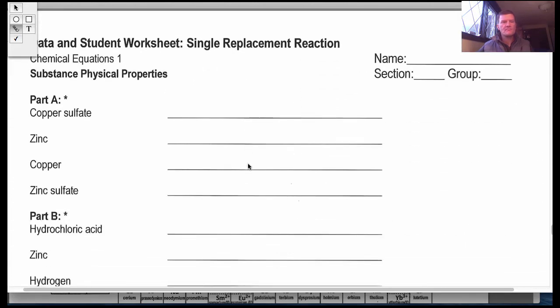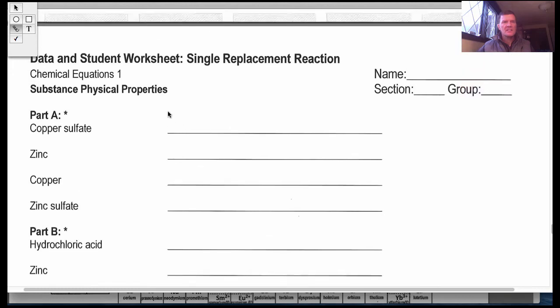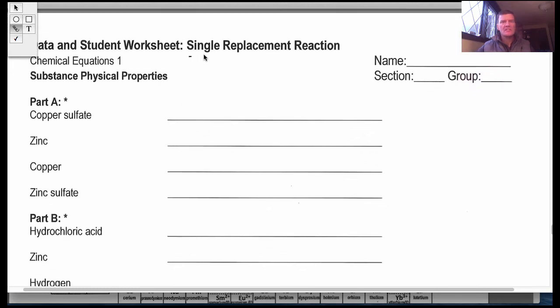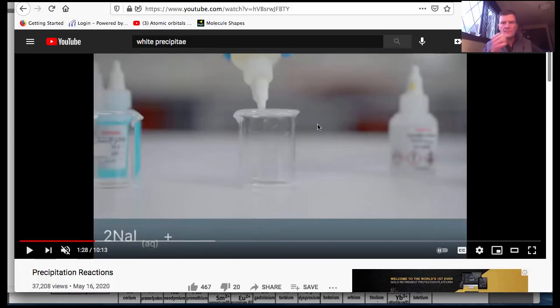Okay? All right, let's get into talking about single replacement reactions now. So in the lab, we would be witnessing some single replacement reactions, and I'm going to show you hopefully a couple videos here that demonstrate these. Actually, let me go back and show you the videos of the double displacement reactions here, okay? So I'll show you a couple double displacement reactions here. These are actually not the ones that we're doing in this lab, but you get the idea by watching these reactions all the same. So I just want you to understand what a double displacement is.